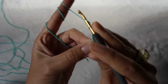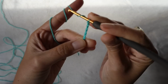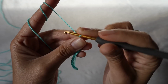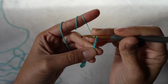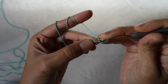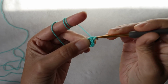And as I say, I make the size XS, so for XS we start with chain 15 plus 2, and this plus 2 is just to build up the yarn. When you've got 15 plus 2, for row 1 you're going to add 1 half double crochet in the third chain from the hook, and 1 half double crochet in each stitch across.